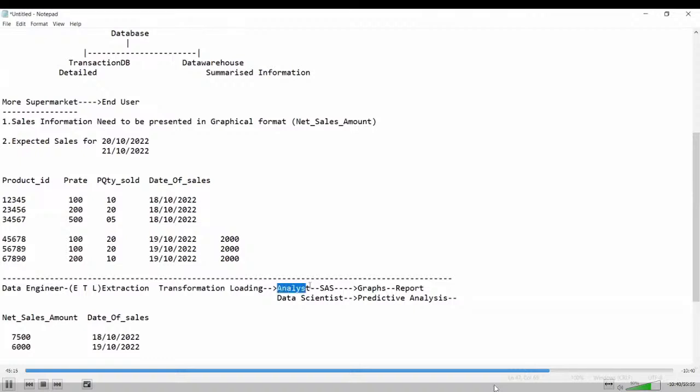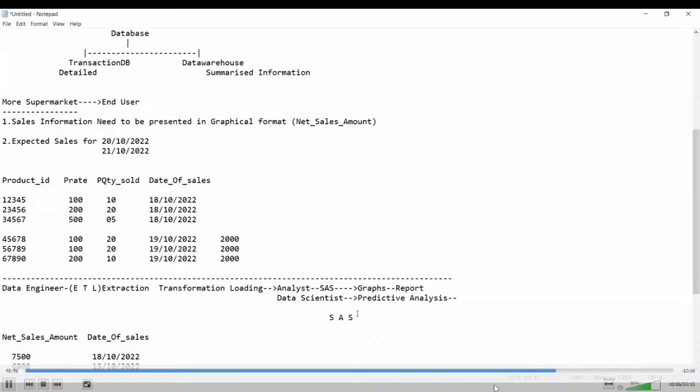All these jobs we can do, that is predictive analysis or predictive data modeling, the reporting and graphics, etc. All these things we can do using the software called SAS, which stands for Statistical Analysis System. Okay, guys. As a part of this course, we are going to see SAS in 3 different modules. We divided these into 3 modules.